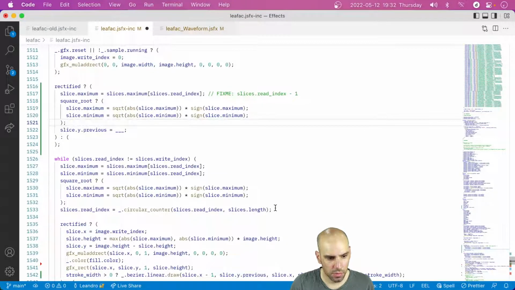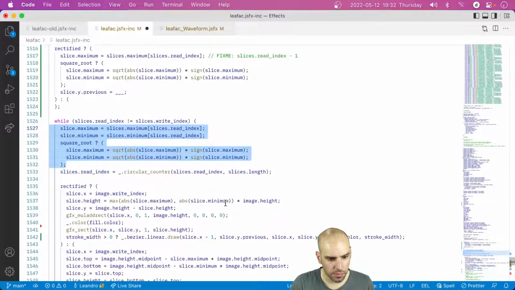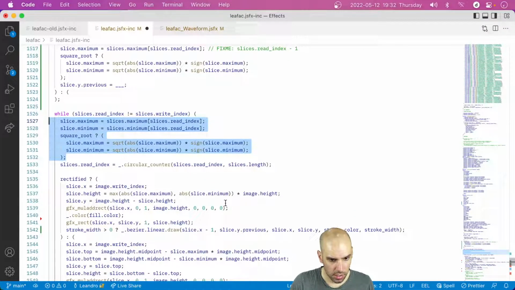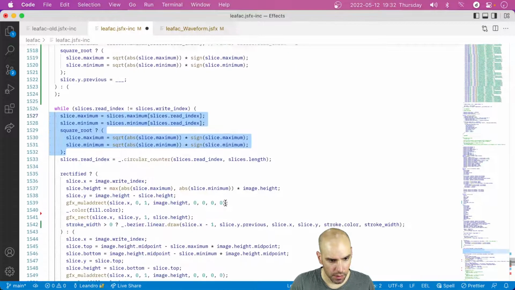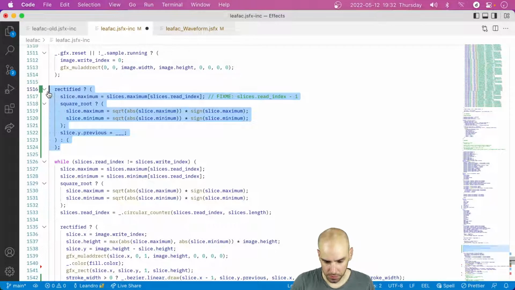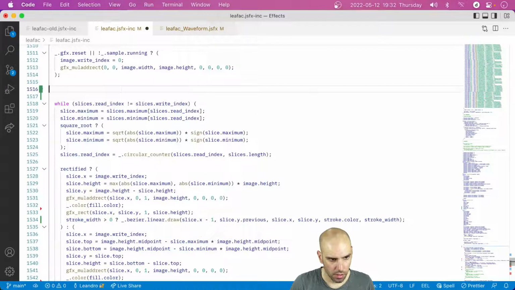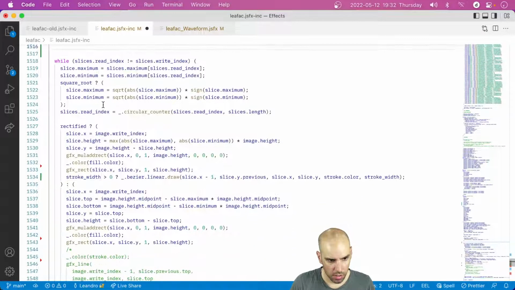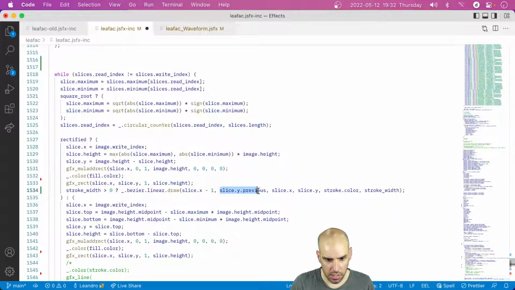Well, I will have to sort of do this whole logic plus I will have to do some of the logic from here. So you know what? I think I'm going to do this differently. What I need is this variable. I'll start by saying that this is undefined.